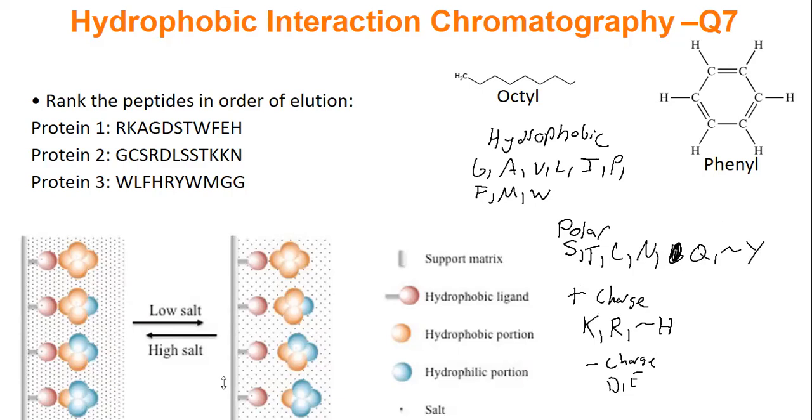So I listed all of our amino acids based on if they're hydrophobic, polar, positive charge, or negative charge. For some, tyrosine and histidine, I put a little tilde there because there's arguments for tyrosine, if it's polar or not, because it does have a giant hydrocarbon ring and then one little OH group. So it kind of is both polar and hydrophobic.